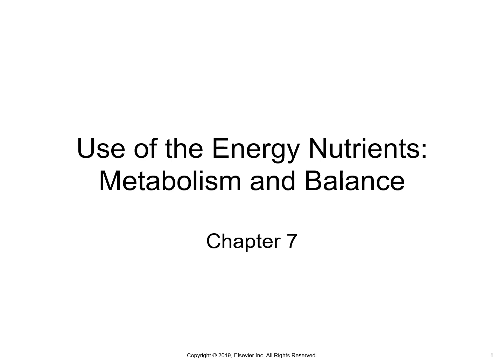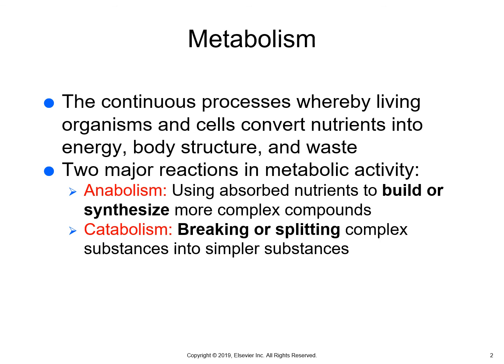In Chapter 7, we're going to talk about metabolism and how our body uses the energy from the nutrients that we ingest to build, repair, and break down our tissues. So what is metabolism? It is the continuous process whereby living organisms or cells will convert the nutrients that we ingest into energy, possibly body structure, or waste.